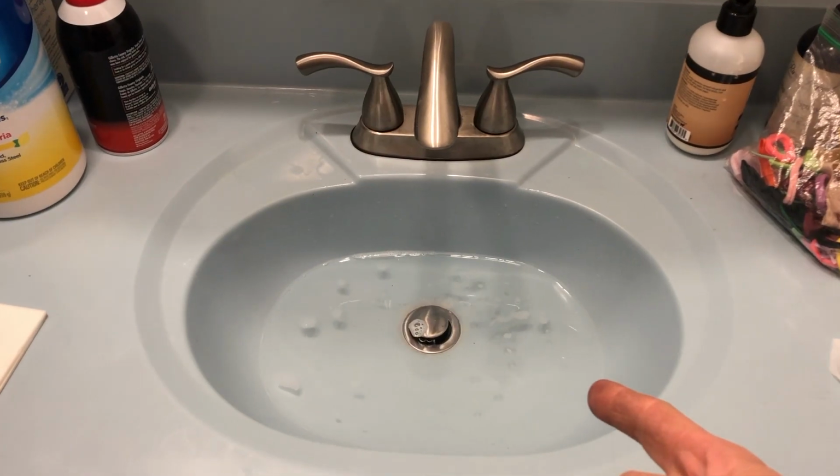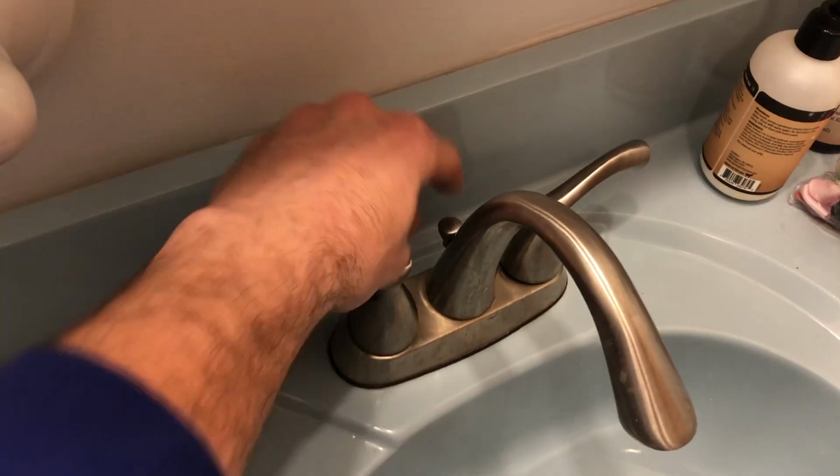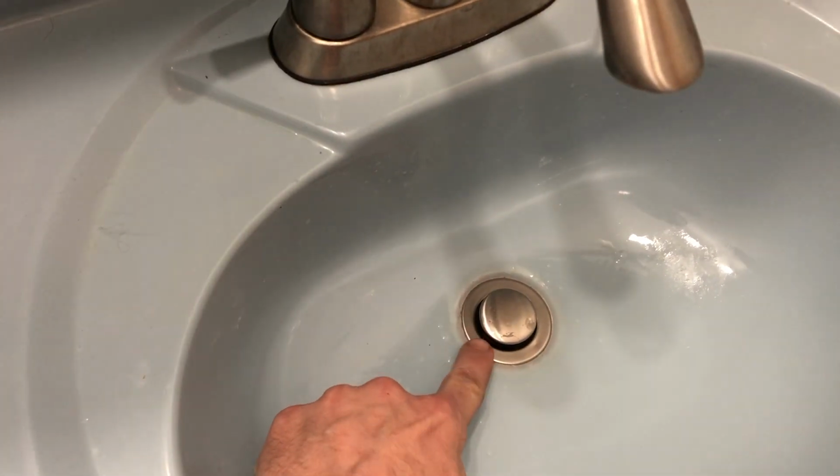Hey guys, is your sink draining really slowly like this one is? Well, I'm gonna show you how to fix it in less than 1 minute. Let's go. First things first, this lever back here is attached to your stopper. The stopper needs to come out.